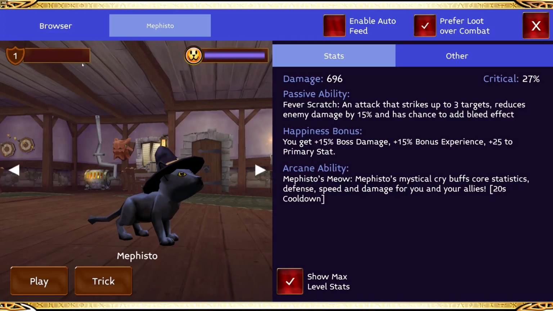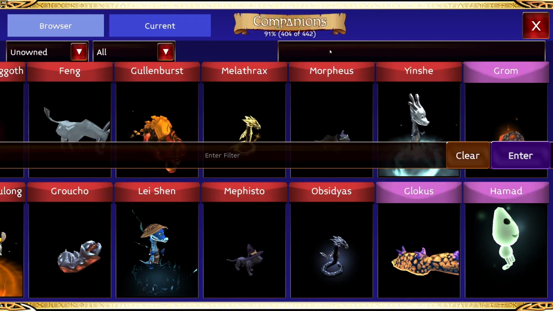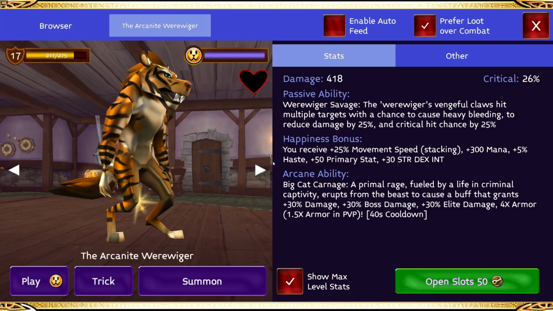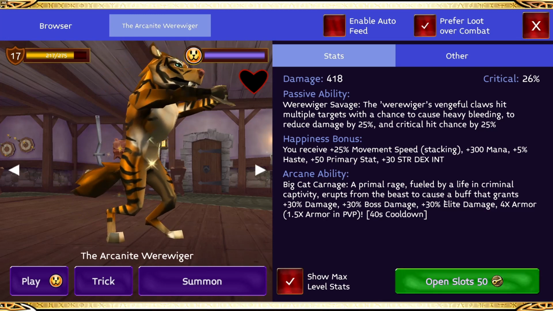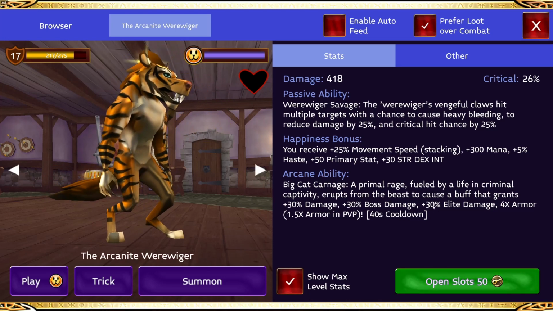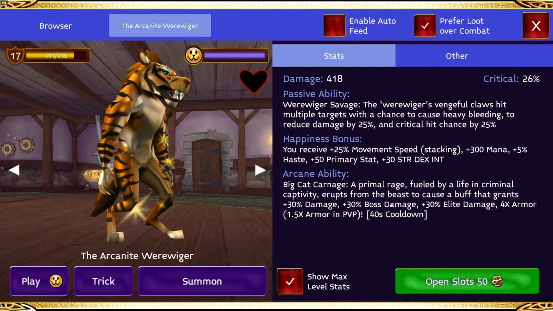For the arcane ability, it's the same as a mage. You just want to use something that gives you a high damage buff. It could be Mephisto, it can be Arcanite Werewiger. It can be all kinds of different pets, like this pet here gives you 30% damage, 30% boss damage, and 30% elite damage, all at the same time. So if you're farming an elite map, and you're standing in this aura, you're getting 60% damage against a boss, and a 30% damage buff on your character, all at once.